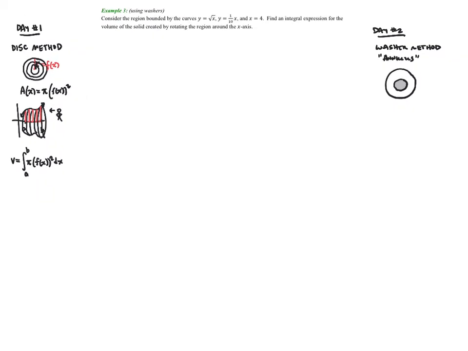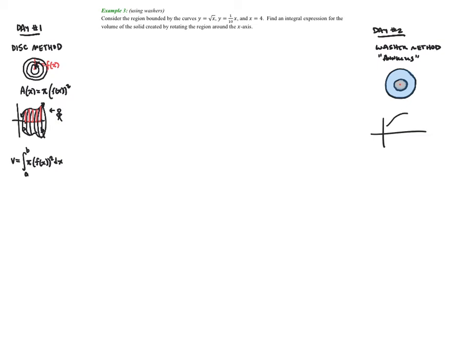And here's our axis of revolution. And so really what we're accumulating is this blue area. So as we revolve, there's a hole in the middle of the space. That means that we've got 2 functions that are formulating the region that's being revolved. Okay, so what could that potentially look like? And then we'll look at our example here. That could look like this.